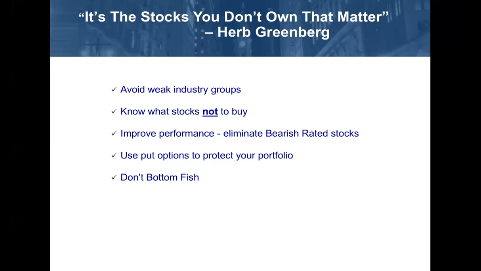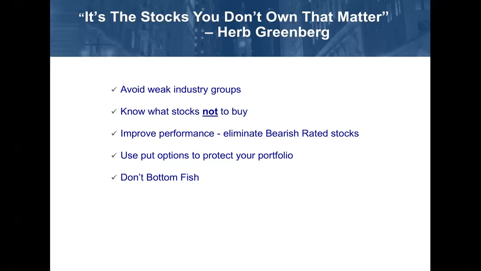So avoid weak industry groups and stocks in that group. Know what stocks not to buy, and we're going to look at a couple in a minute. Improve your performance by eliminating bearish rated stocks from your 401k plan. Use put options to protect your portfolio if the market rolls over, and absolutely positively do not bottom fish. I famously said bottom fishing is the most expensive sport in America.